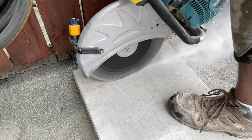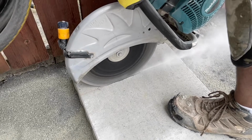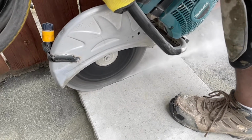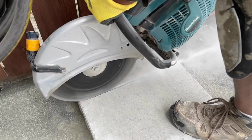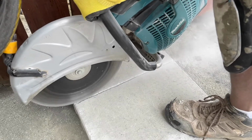This is a Makita 15-inch blade, rental from Home Depot, and Captain's cutting here. Scoring the line. There's no water here. I'm going to dump some water in a second.